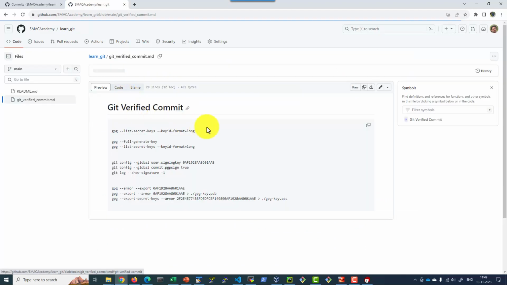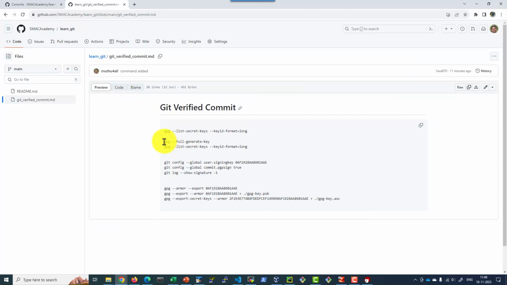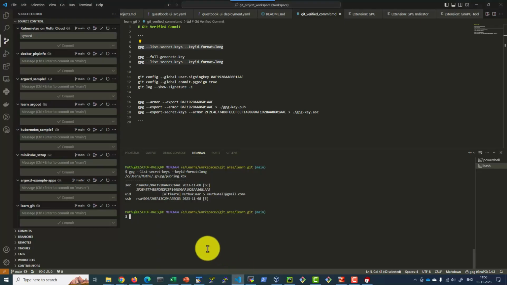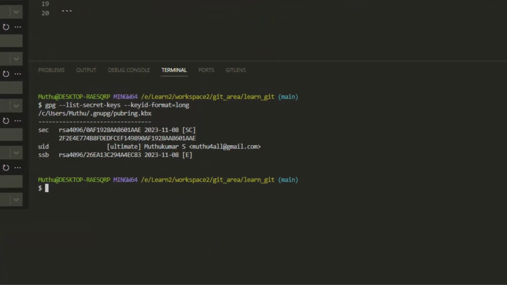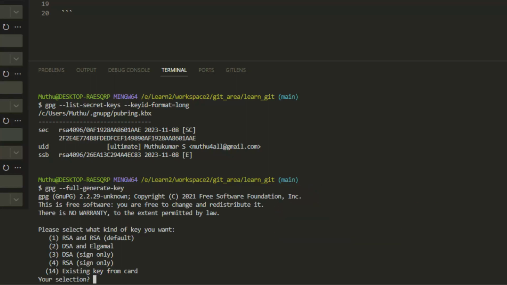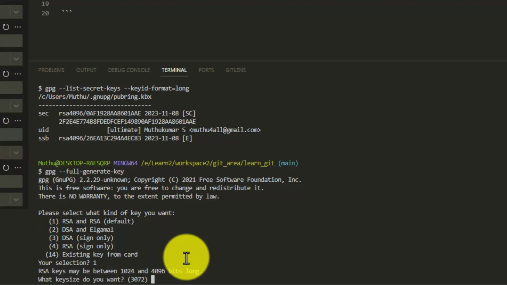Now I'm going to generate a key. I can execute it within Kleopatra or within VS Code. I'm going to execute it within VS Code so that we don't need to worry about adding it to the path or making sure VS Code understands where the key is available. It gives the options for the type of key I want to generate. I'll be generating RSA, the default, and the size of the key. I'll be generating it as 4096 bit.